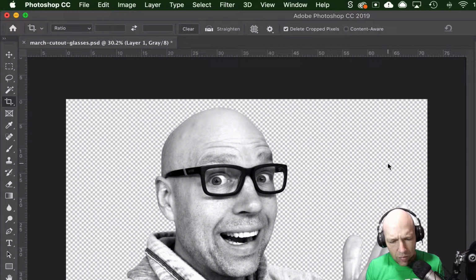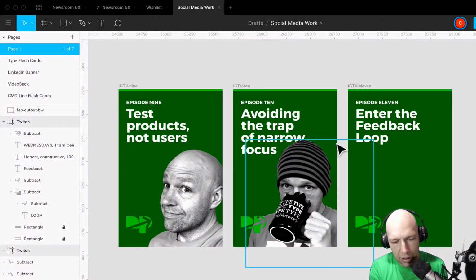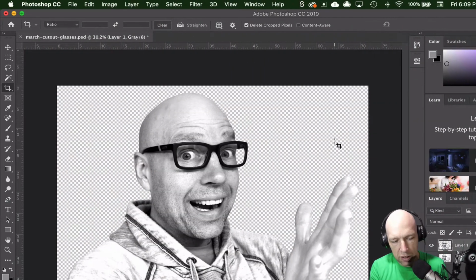However, this is not stark enough. I want more contrast. I want less grayscale. Something between a pure black and white image and this grayscale is what I'm really going after. And I say that because of what you see here. This image, if I just pulled it over right now, would seem really light by comparison to the images that I'm typically using in this campaign.